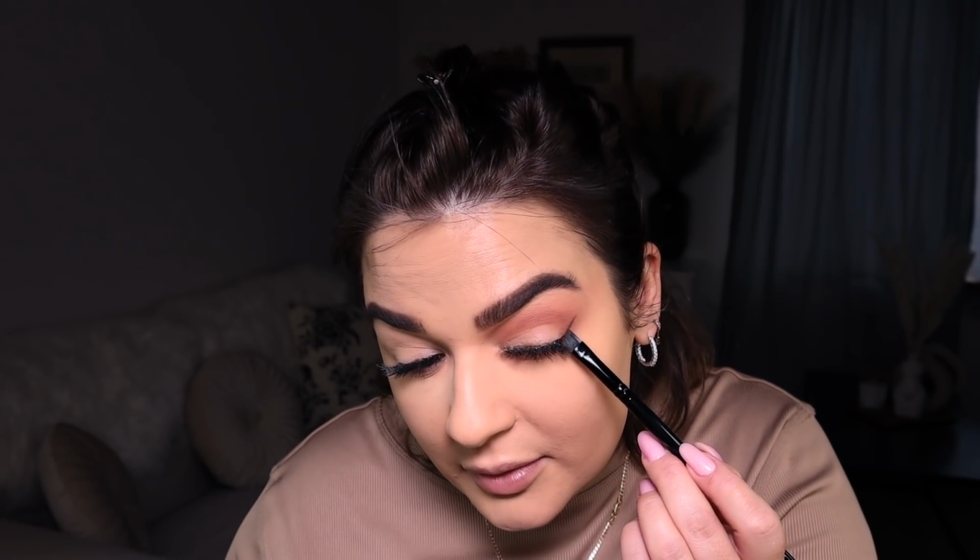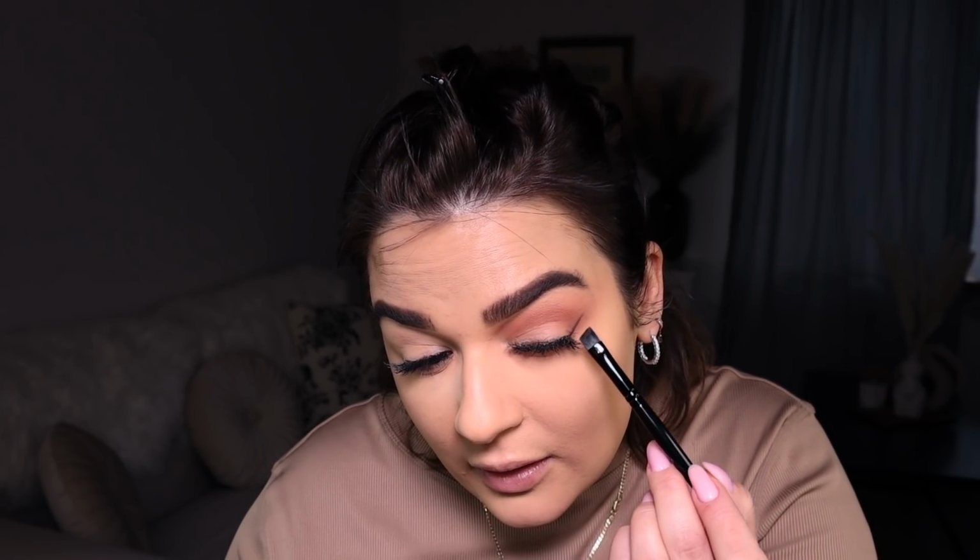Sometimes I use maybe like a dark color like this one if I want to spice it up a little bit, but there is really not much to it. It's just a little line. So now you have the eyeliner version, but this is pretty much all I do. If I really want to make it a little bit more structured, I just put it a little bit more into the eye socket, or eyelid actually. That's it.